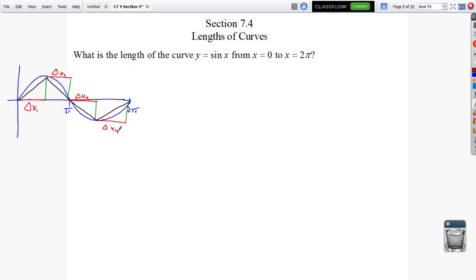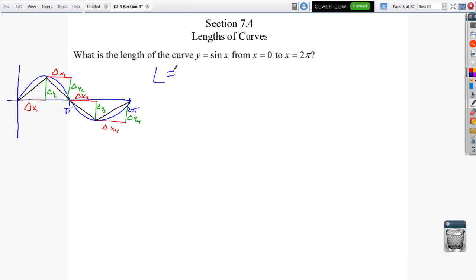And again, in order to make this even better, I would want to have a bajillion delta x's. Now also, I have delta y1, delta y2, delta y3, and delta y4. And to get this even better, again, I would want to have a bajillion delta y's. Now, why do I do this? Because now I can see that this first segment would be produced using some very basic math that we learned way back in, I don't know, like 4th or 5th grade.